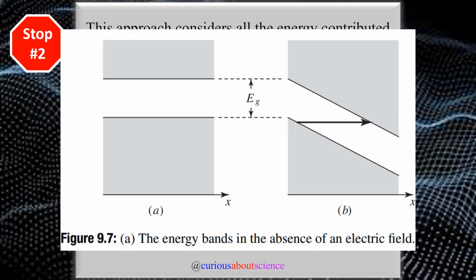So, before we can do anything in this step, we have to go back and look at figure 9.7, which touches on the energy band, right? And what we could say here is that without the electric field, we're flat. Normally, we just have a general energy gap here, hence Eg. But with the electric field, we see that it turns into a slope.